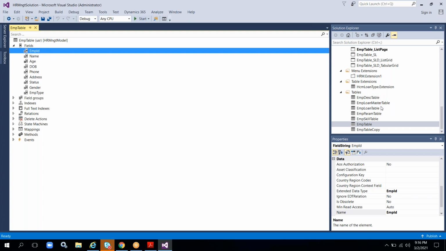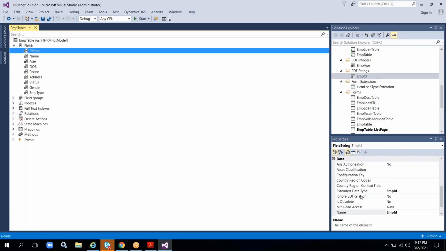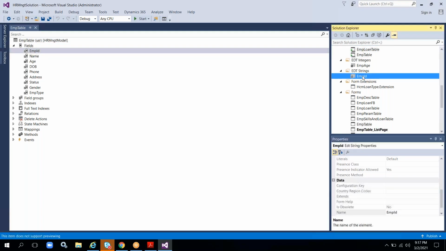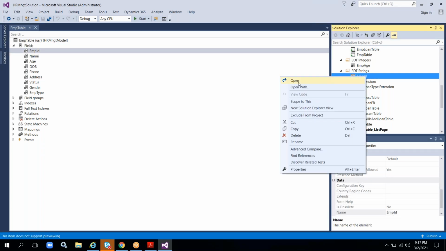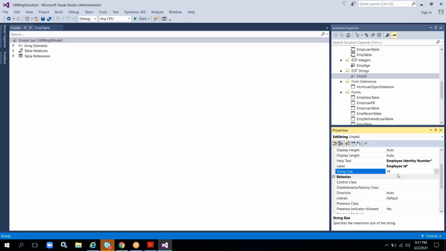The second thing is to create an extended data type related to this string field, and attach this extended data type to the field. I have already attached it here, see. Whatever length you prefer, that size we need to provide here. For example, if your number sequence is 10 characters, I place 10 here. If you want a 15-character number sequence, you should place 15 here. And a label is required.